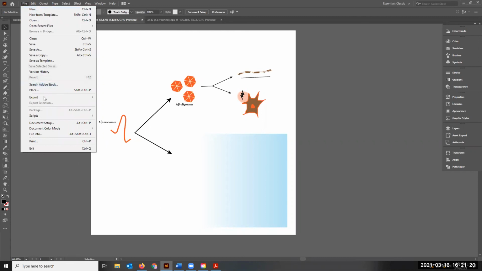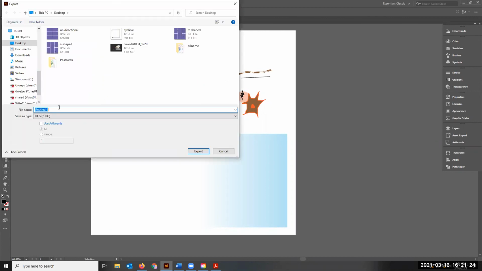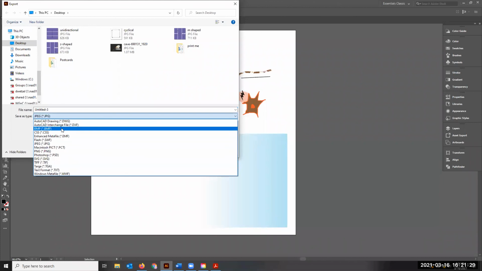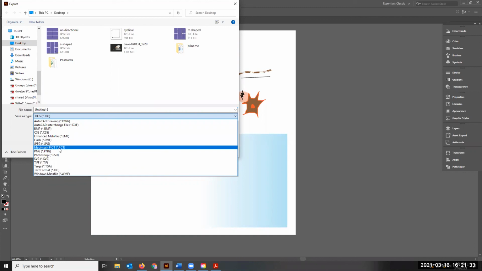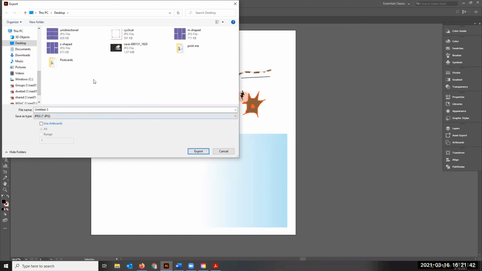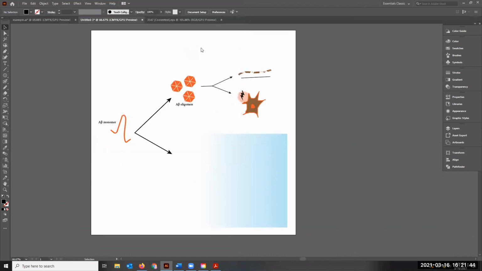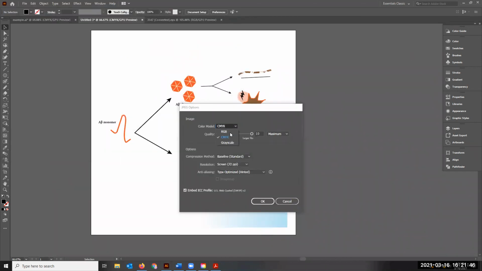I also wanted to show, if you like something, you can always export it. I like to do Export As. You can choose your type of what you're exporting as, and all of these have different uses, whether it's a JPEG or, I don't think you would want to do it as a text format. So I can just export this as untitled, and then I can choose my color mode.